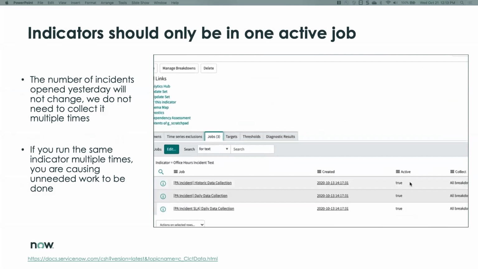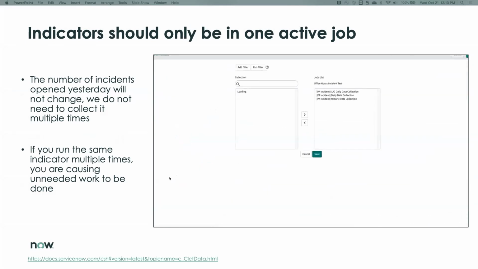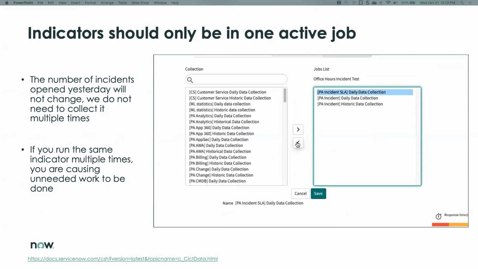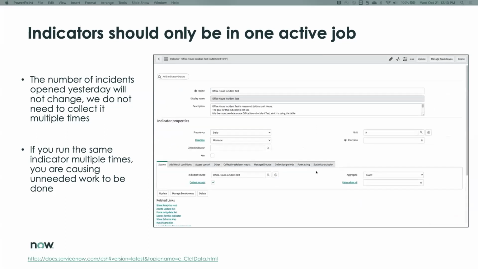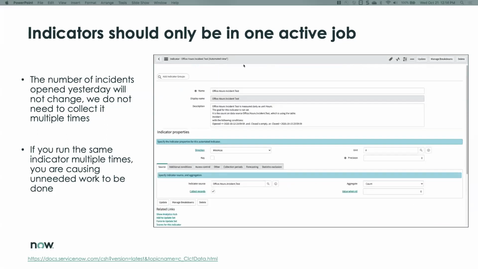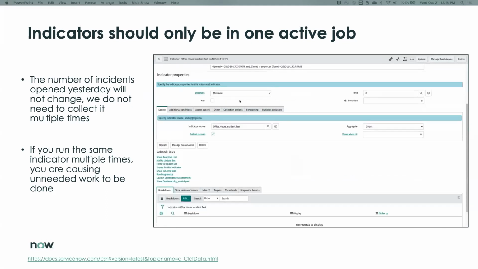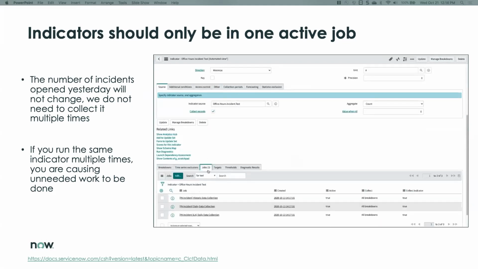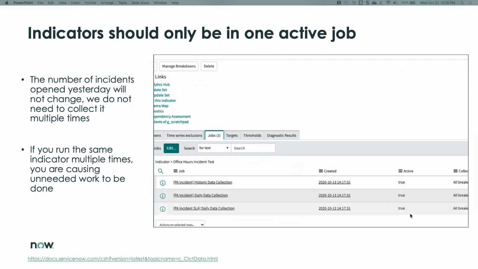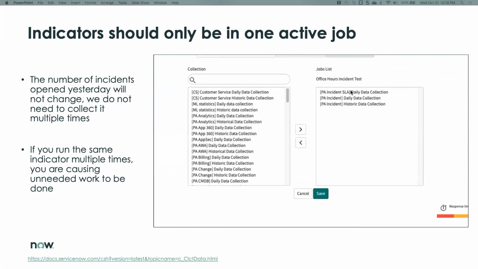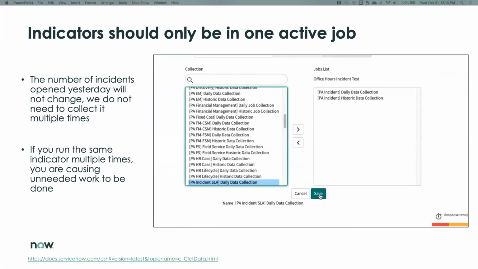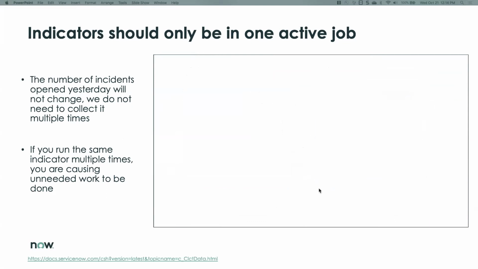So going through the process of actually looking at your indicators, obviously during creation, you want to make sure that you do not put them in multiple data collection jobs. However, as instances go on and things get added and other people have the ability to create indicators and add them into jobs, it's probably a good practice for you to every once in a while figure out a schedule where you actually go in and look at some of the indicators, if not all of them, especially the indicators that are used quite heavily, and make sure that they're not in multiple daily jobs.